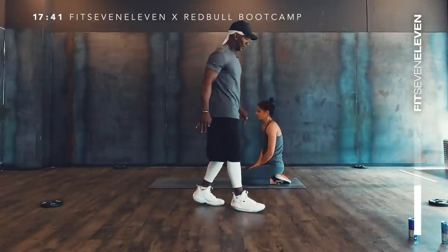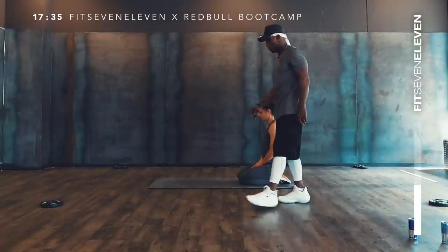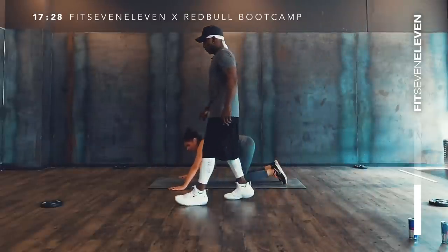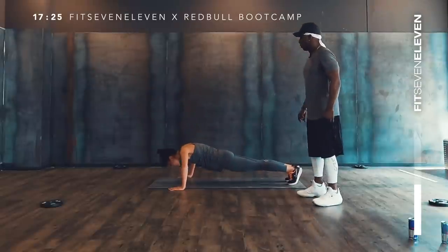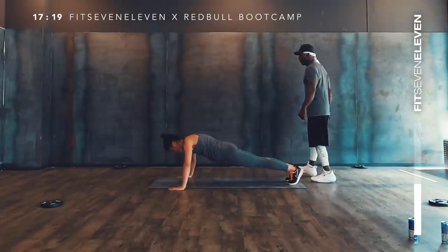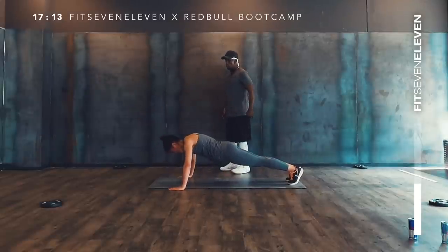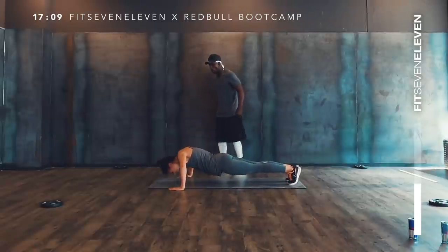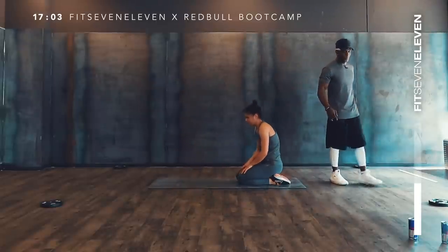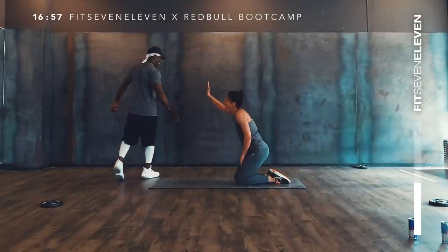20 second break. Last set, I would like 12. No less than 12, okay? Here we go, starting positions. 1, 2, 3, 4, 5, 6, 7, come on, 8, push yourself, 9, come on, 3 more, come on, 10, come on, 2 more, come on, 11, 1 more, last one, and 12. Good job, beautiful, really nice. Take a little 20 second break, way to go.